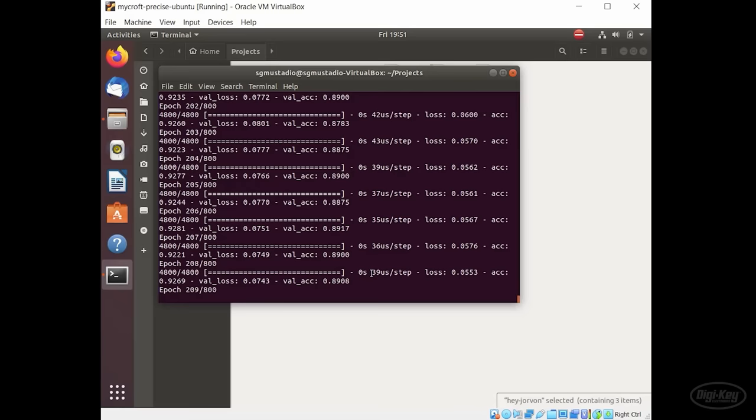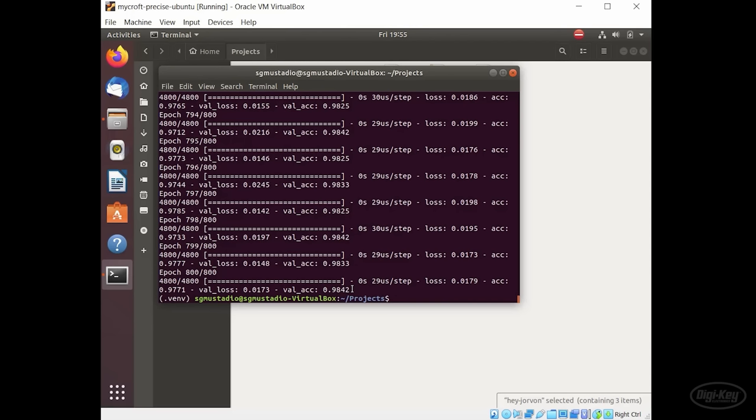When training is done, take a look at your accuracy and validation accuracy. I'm only reaching about 98%, which is good, but you'll find that it will trigger or not trigger in some cases. I've heard reports of people getting that up to 0.999 or 99.9% accuracy. That's really what you want to aim for if you're trying to make this a robust smart speaker and have a really good model for activating at the right times and not falsely activating with things like people talking in the background about random things, not saying the wake word, or the TV.